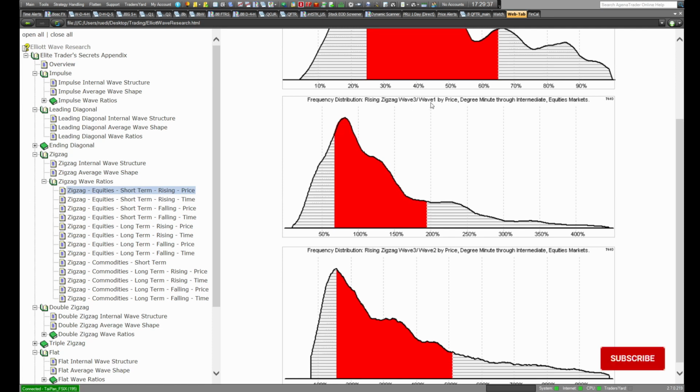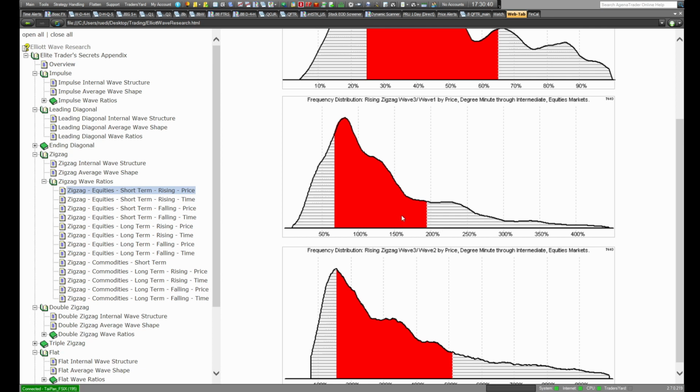And you can see in a zigzag pattern, all these numbers are only for zigzags in this case, we can see it is quite probable, there is high potential that the third wave has roughly the same length as the first wave. It can be less, but it is really, really probable that it's 70% minimum. So that the third wave is only a little bit shorter than the first one. But it's even possible that the third wave is double as long.